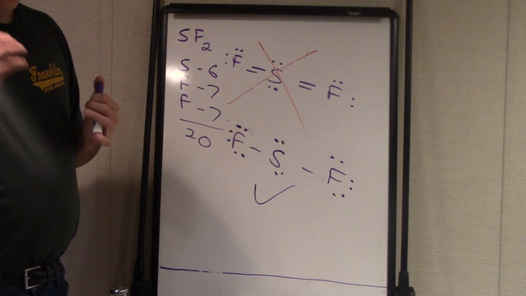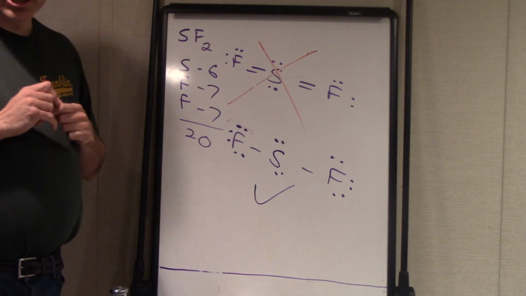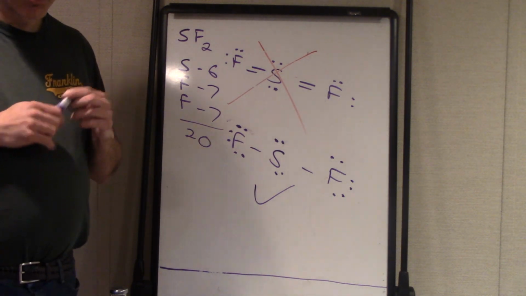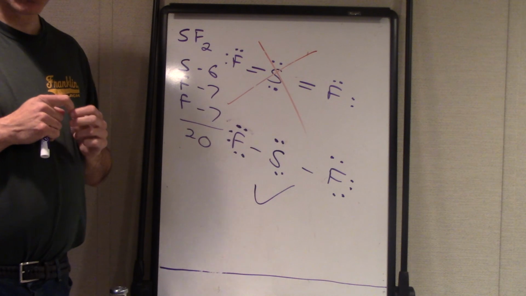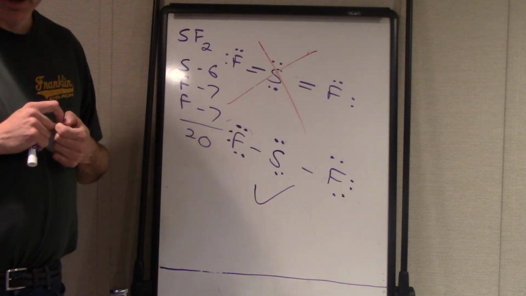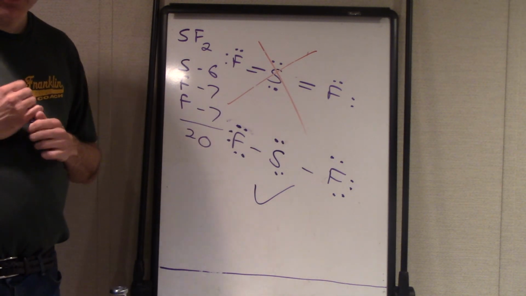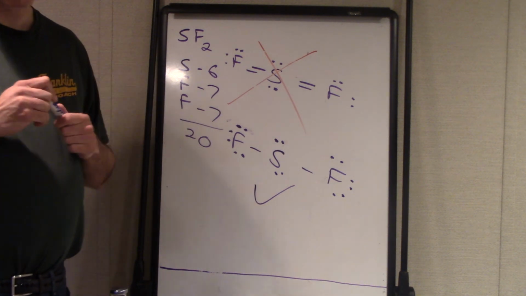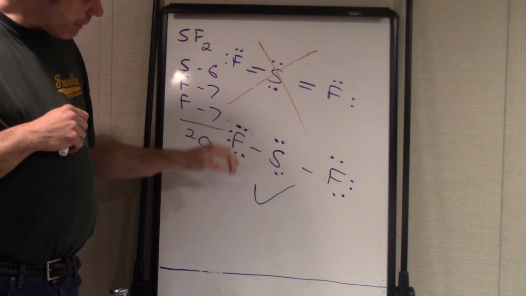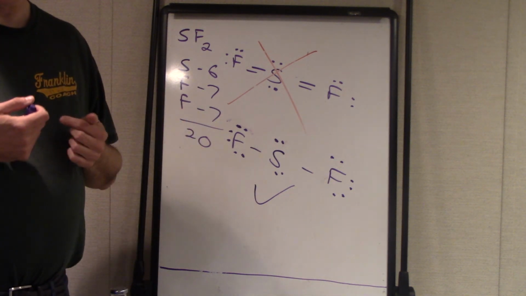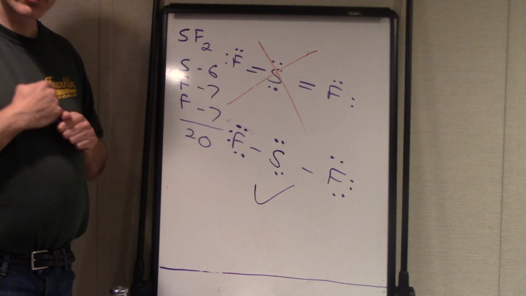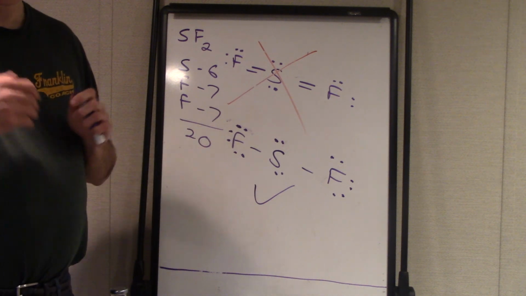So that's our video on different exceptions to the octet rule. We have the deficient octets. Remember, those can come up when you have something in group 1A, 2A, or 3A. There's the odd number of electrons, where you're imagining that extra electron. And then finally, we dealt with the case where we have expanded octets. If you go through the set of criteria, you're going to see these expanded octets quite a bit.